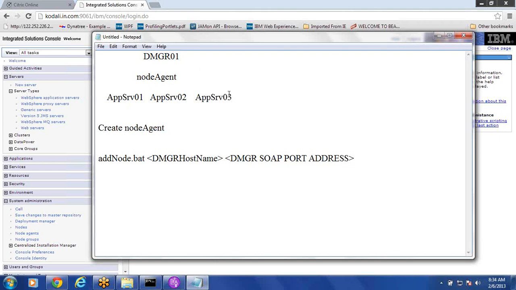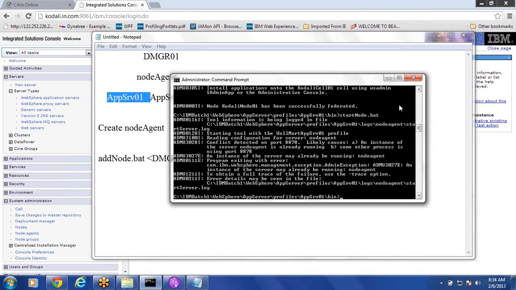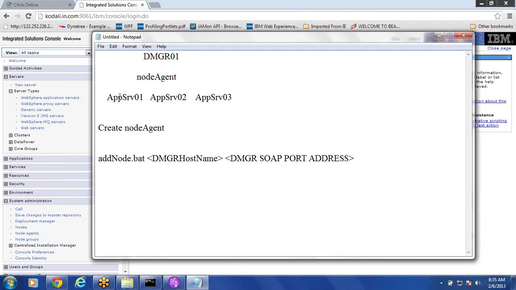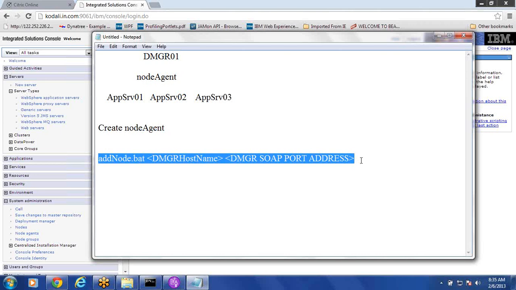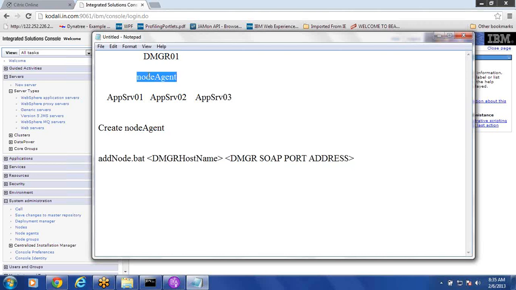But you said one deployment manager will have only one node agent, and under one node agent there can be different application servers, right? It is not like that. The node agent is created under the application server, not at the deployment manager level. That is how we started it: start node dot batch. Where did we start it? Under the application server profile, not under the DMGR profile. You missed that concept. The node agent is created under the application server and is understood by the DMGR. After issuing this command, the DMGR entries will be used inside one of the node agent's configuration files. That is how the communication starts from your application server to the DMGR. So each application server will have its own node agent which communicates with the deployment manager. Right, exactly. Okay, got it. Thank you.